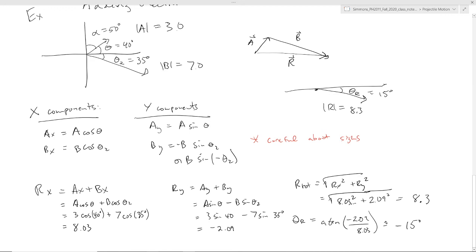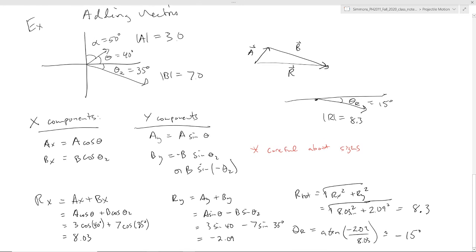So this gives you an example in kind of gory detail of adding vectors. Those vectors are not perpendicular to each other. So we break them into x and y components and methodically keep track of the x and y components, add the components, and then find the resultant magnitude and direction of that vector. So this is a mathematical skill that you need to be totally good with. It's going to appear again and again in your engineering education. So hopefully this helps.